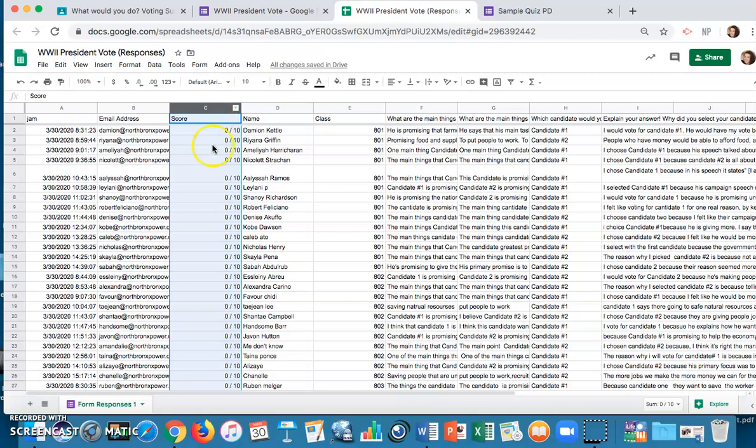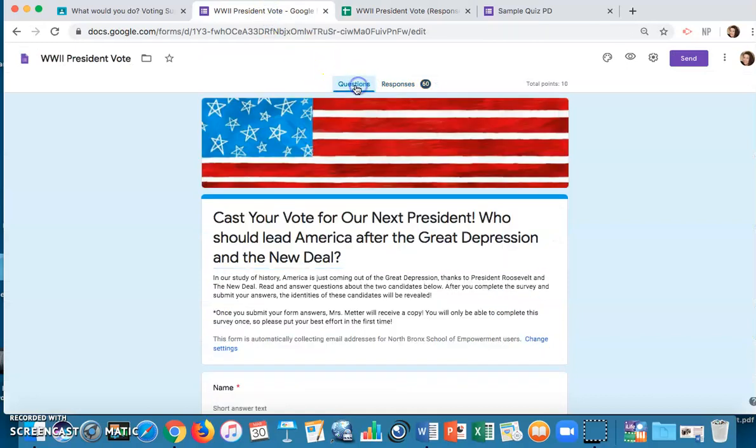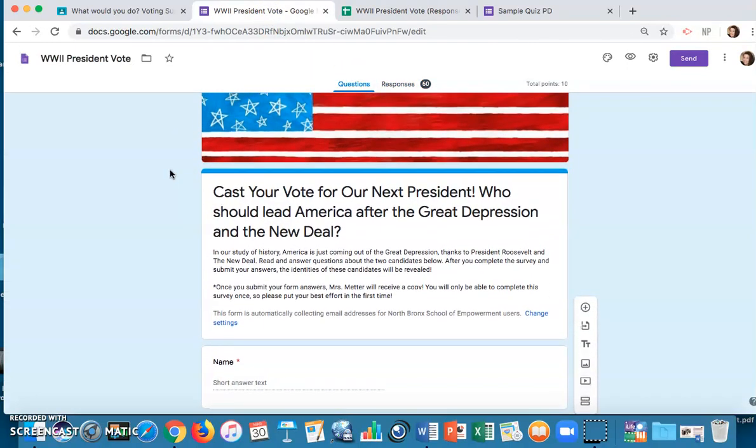So your score column for me says 0 because there is no response that has actual correct answers, which is often true in social studies. However, for you, if you have correct answers, the score column will generate and calculate the student response based on the answers that they submitted to your Google Form survey.